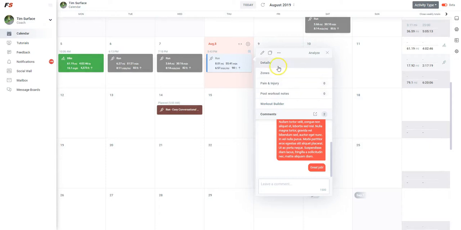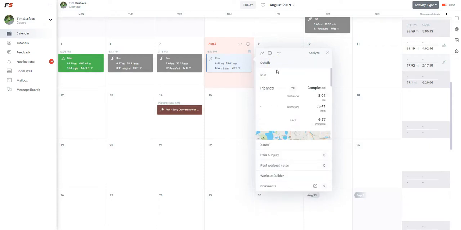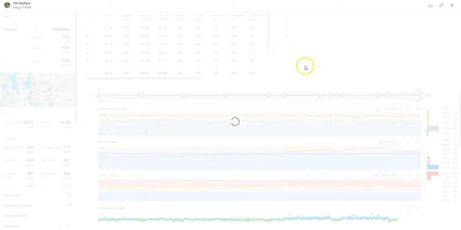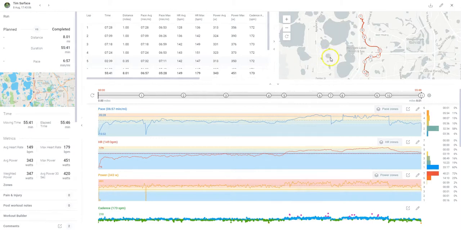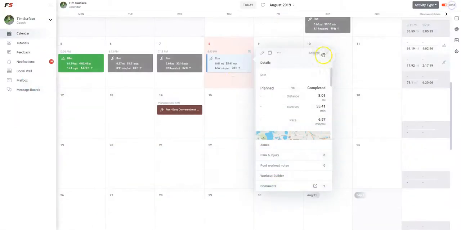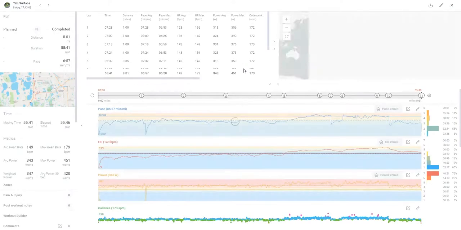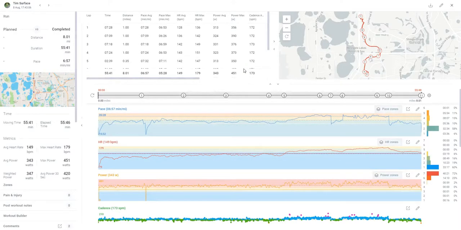But the big new feature that we currently have is our new workout details data analysis page. There are a couple of different ways to get to it. Number one, if you click on the quick preview, you can click this analyze button, and that's going to open up this page right here. And number two, the other way to get to it, and let me go ahead and close this, is by right-clicking on the workout. If you left-click, it opens the details, but if you right-click, it's going to straight away open up the full workout details like this, just to give you a faster, more efficient way to get to this.